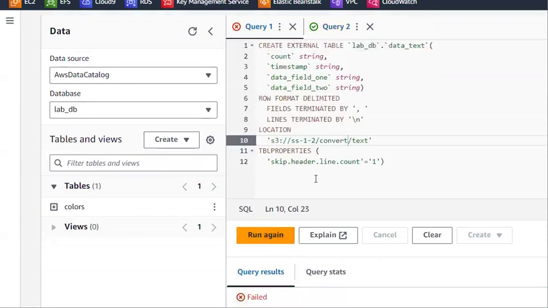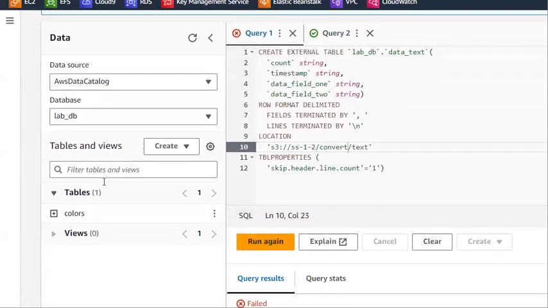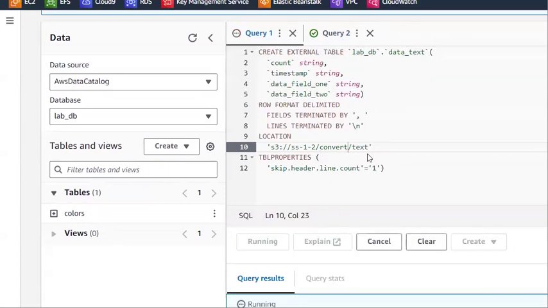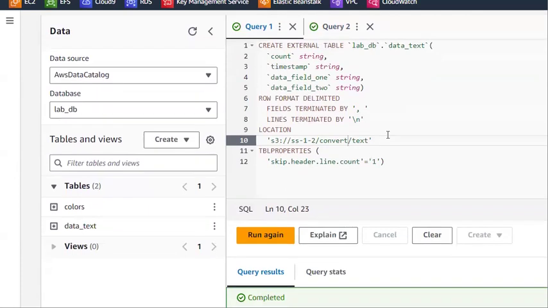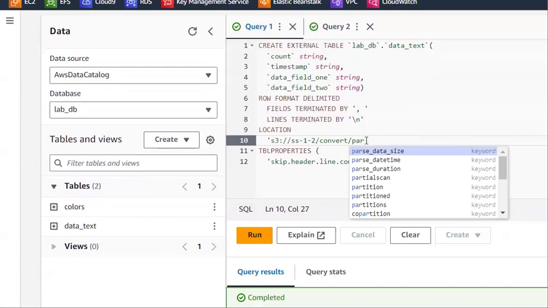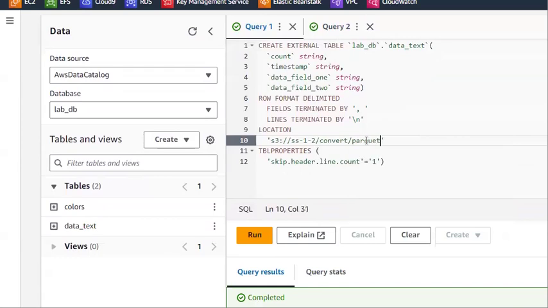Now let's run again and create one more table by using this data, which is stored under convert/txt. In this, I have the data.csv file, right? Yes. So now again I am expecting to get the Parquet file, right? Yes. So I'm again creating a database for the Parquet file.